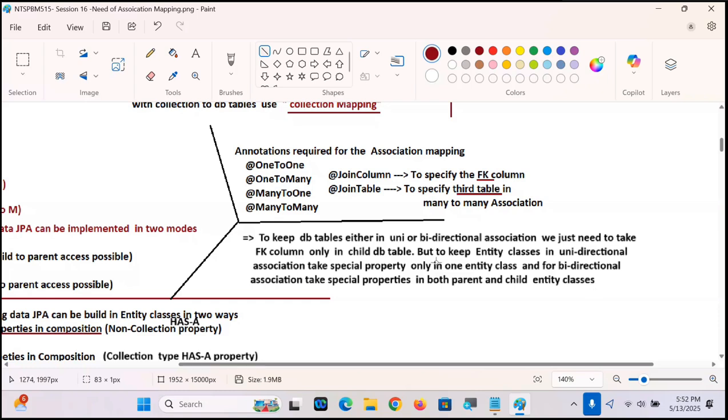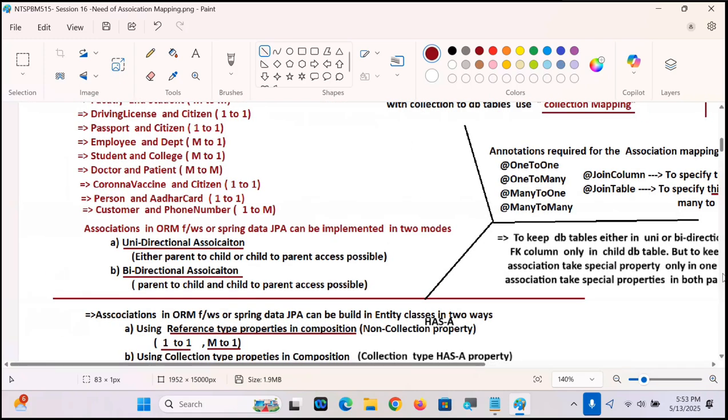Using a single FK column in the table, I can bring unidirectional or bidirectional effect. But in entity classes, for unidirectional, keep a special property on one side; for bidirectional, keep special properties in both parent and child classes. Are you getting my point here, guys?